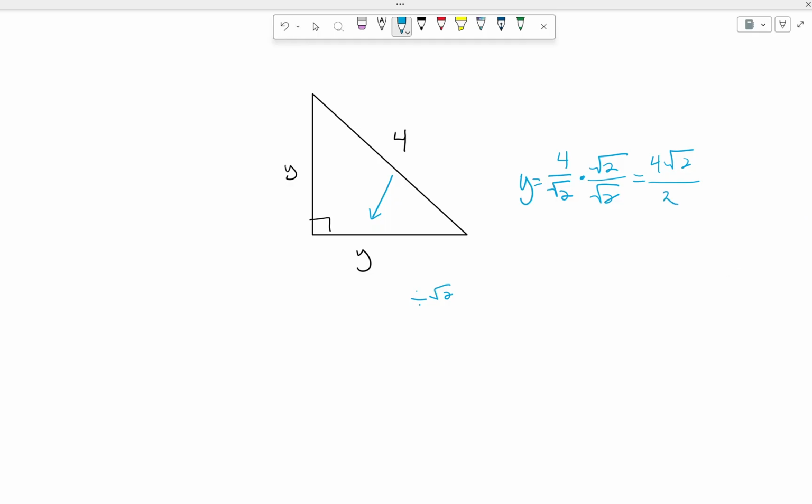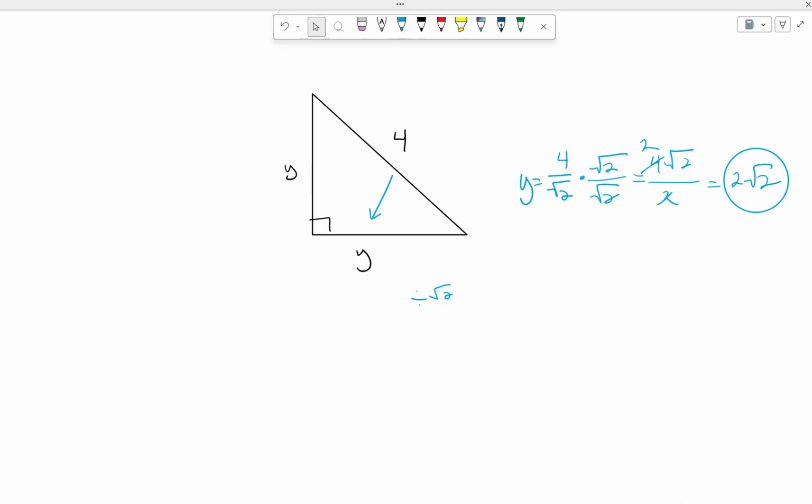It's the idea, like if I had a 2 and I was going to do times 2 divide by 2, it's still just 2. Or if I took 3 and I divided by 2 and multiplied by 2, it's still going to be 3. Or if I took 10 and I subtract 2 and then add 2, it's still 10, right? If I do the same thing unto itself. So then now I just need to reduce this guy, right? And I'm going to be left with 2 rad 2.